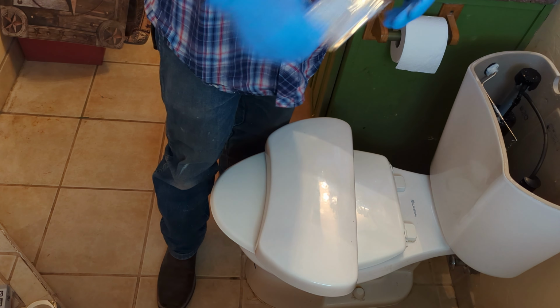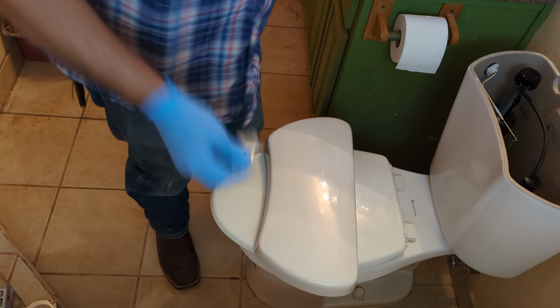You can keep as many of these on you as you want. But unfortunately, I accidentally only have two packages. You can also buy these in larger jars and stuff. A little bit in there, a little more. And then I'm gonna add a little more to the tank up here. There we go.